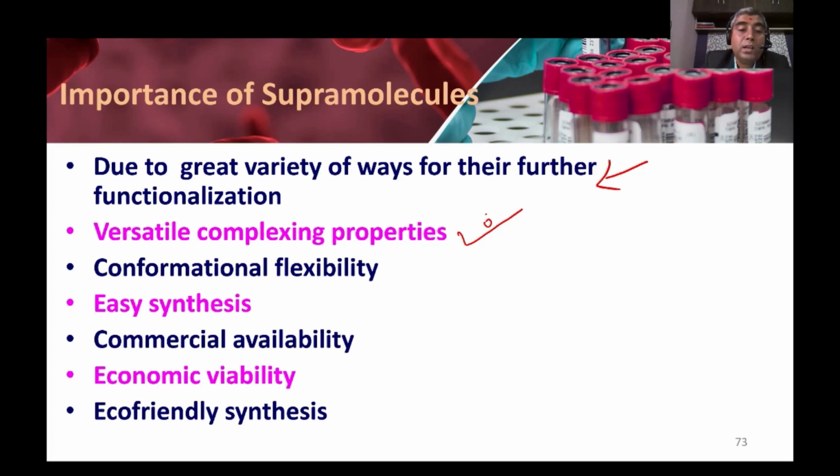It also has conformational flexibility. We can see the structure has a hollow cavity and a number of hydroxyl groups, and they have different conformations. The synthesis is very easy and simple, and all the key starting materials and reagents are commercially available at low, economical cost. The synthesis is also eco-friendly, meaning it uses very few polluting reagents.